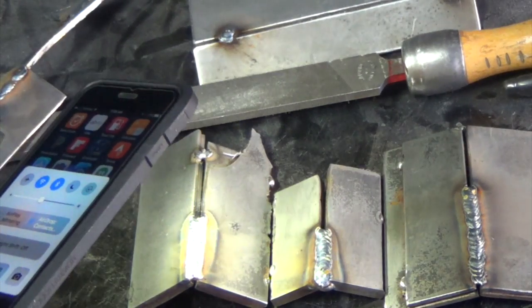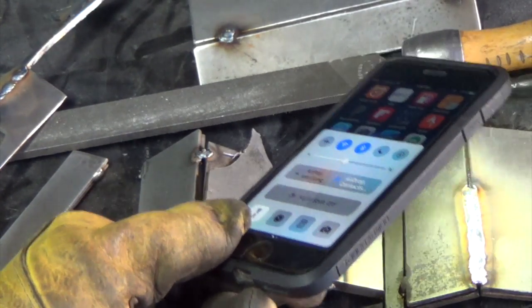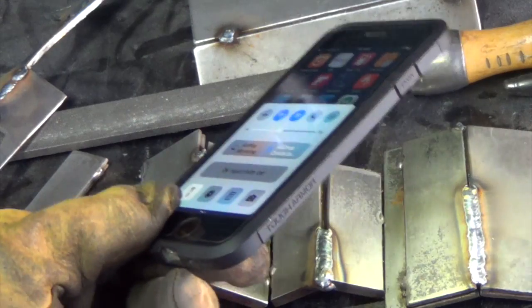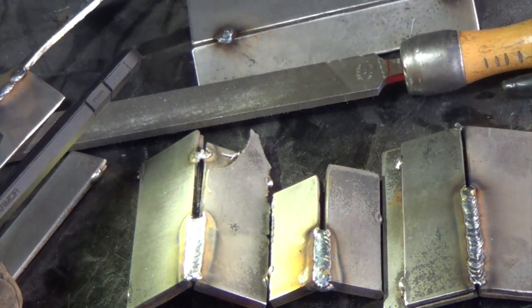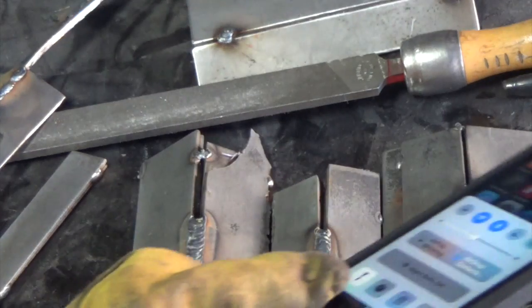Alright, so there they are. I'm happy with them. They don't stand very proud. The 45 is the only one that's really proud enough to grind down to an angle. The others would need, I feel like, a second pass in order to be able to get an angle on it. But we'll try. We're going to try all of them.